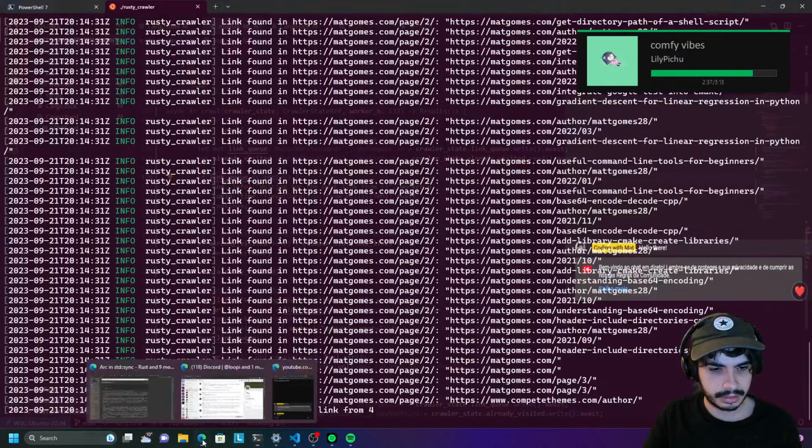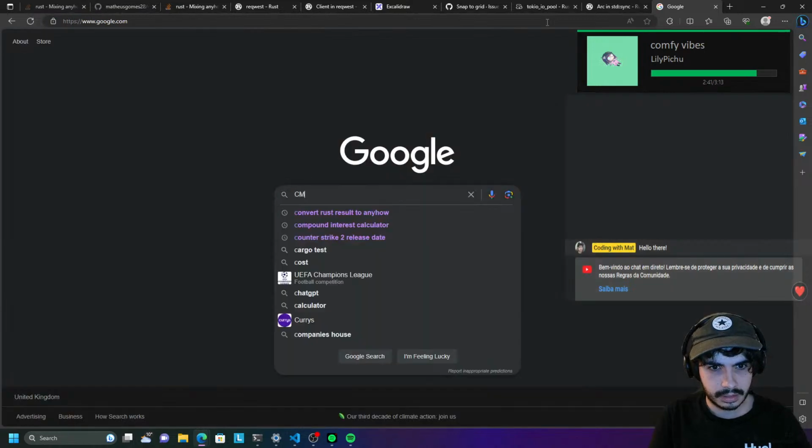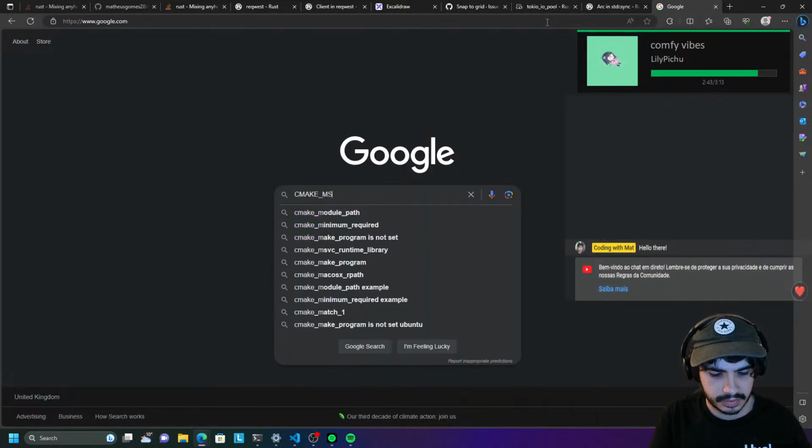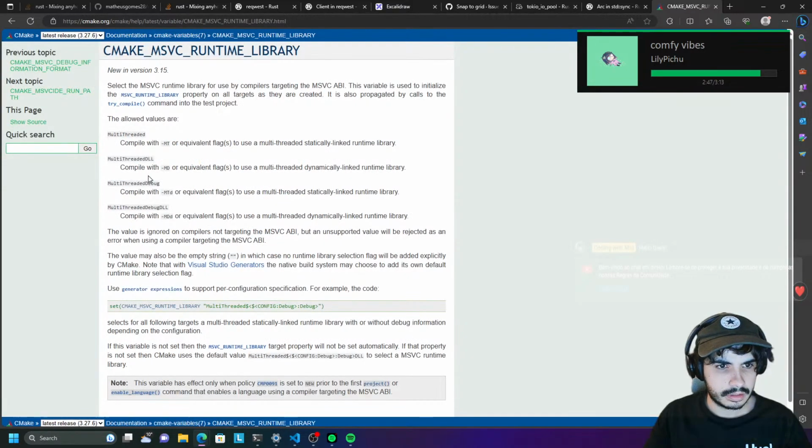For example, I could look at one of the CMake MSVC flags, and it just says multi-threaded equals empty, statically linked runtime library.